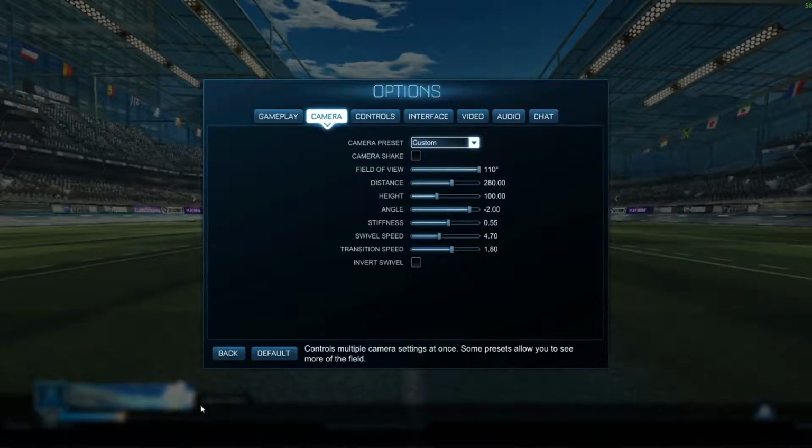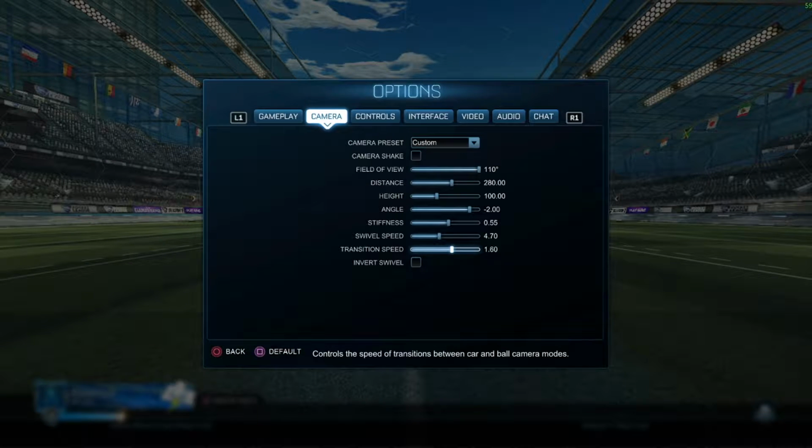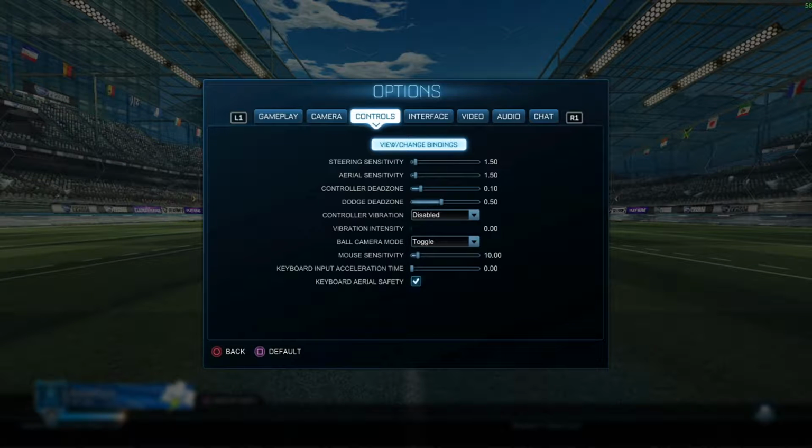I have put on the screen my current camera settings, as these have suited me for the past few months and also helped me to improve my game. Now, these camera settings are your personal preference, your bread and butter of the game, but I mainly ensure that my car isn't too close to the ball and not too far away either. One thing I must mention here is to turn camera shake off. Camera shake can be a nuisance, and this can actually affect your game, so please make sure to turn the setting off if you haven't already.